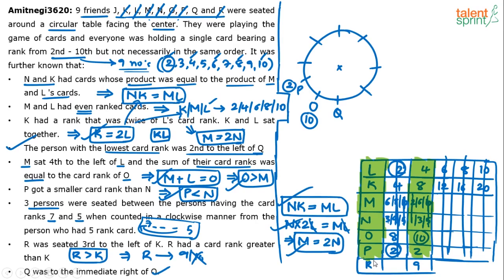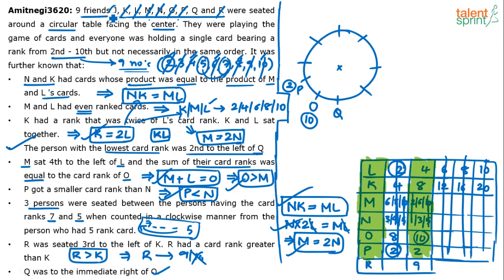Only J and Q are left out. And what are the numbers which have been fixed? 2, 3, 4. So 2, 3, 4 is fixed. See, this will help us check the possibilities, right? That's why I'm just crossing it out. 6, 8, 9, 10 are fixed, right? What are the numbers left out? 5 and 7. 5 and 7 are left out.